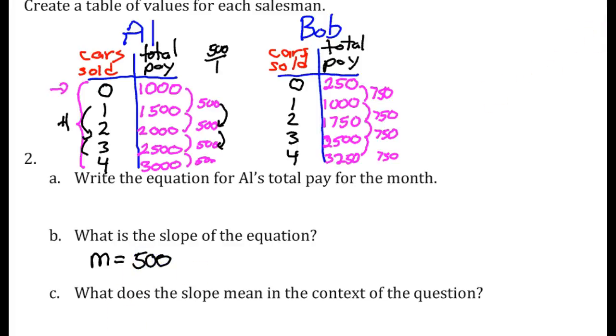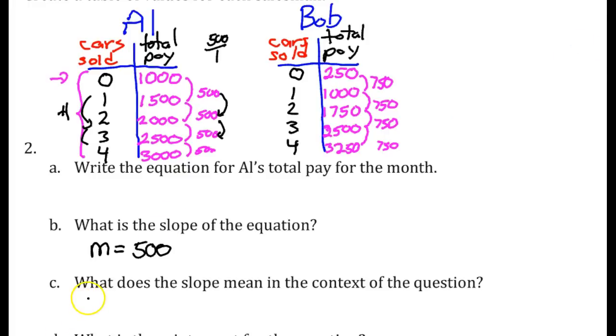Okay, and what does that slope mean? I'll just go back to the problem. Al gets $500 per car. So you can see that the answers to these questions are not something you really have to think really deep about, but just pull it from the information you already know. Per car sold. And if you said the same thing in a different way, it'd be correct. So I'm not going to use the exact words here. But a complete sentence, capitalization, all that stuff is expected. So you can't just put 500 per car. Something like that.